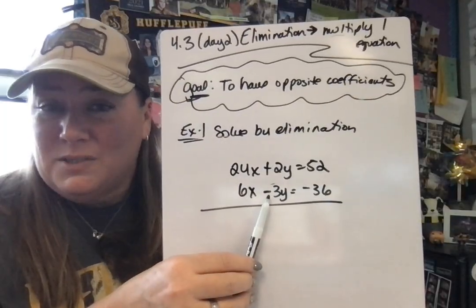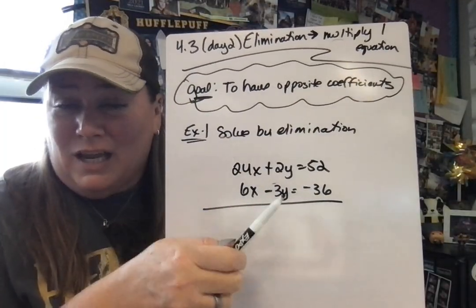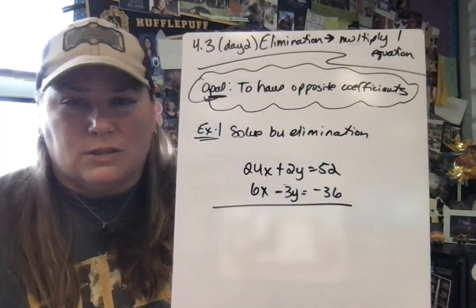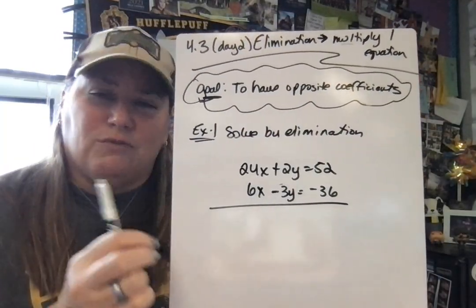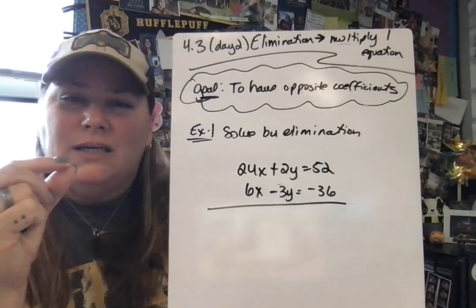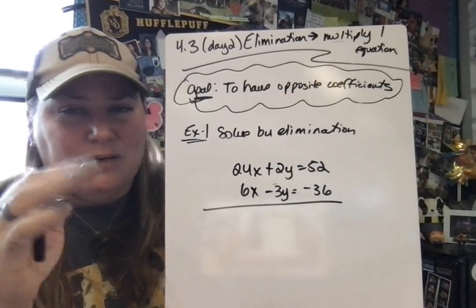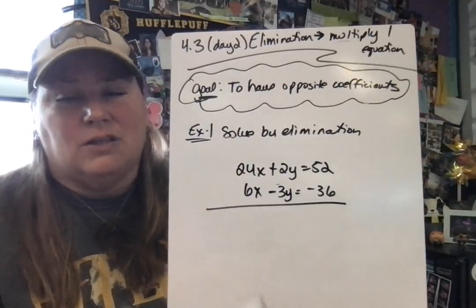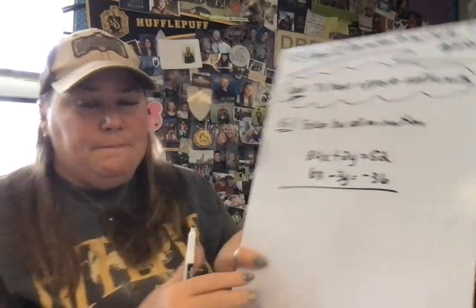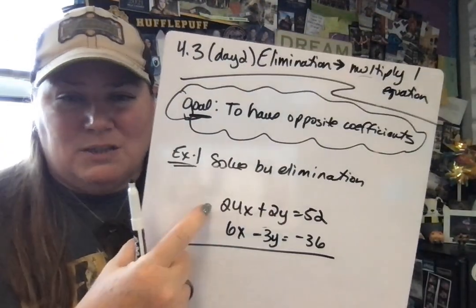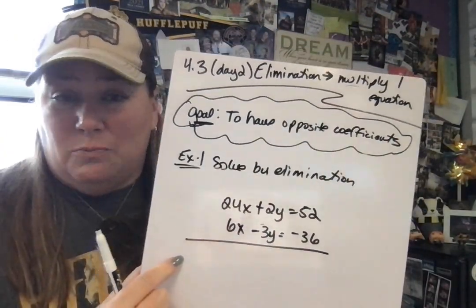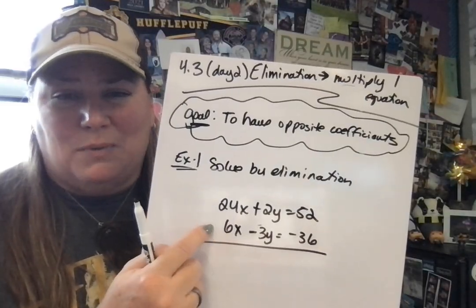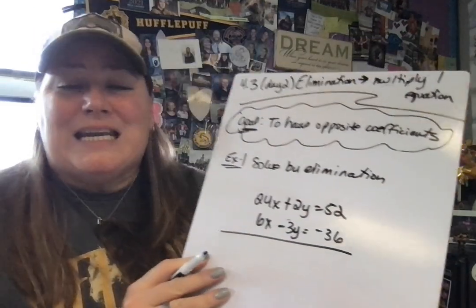Because even though they got the opposites, which is great, if you eliminated this term, you wouldn't be multiplying one equation. So you're looking for the term you're going to multiply so you can actually eliminate it. Doesn't matter if the signs are there or not. It just helps if they already have opposites. So you have to eliminate your x's, okay? So what do you multiply 6 by to get 24? That would be 4. But you have 2 positives right here, so that means you have to multiply this bottom one by a negative 4.